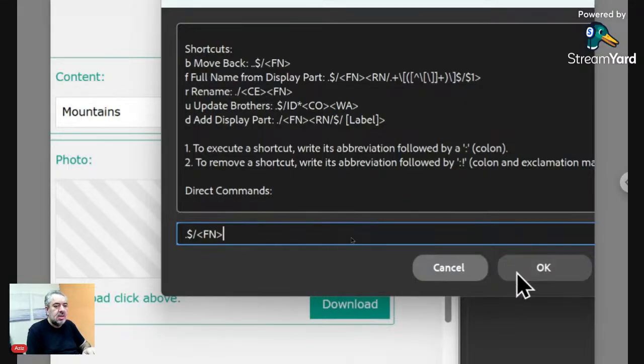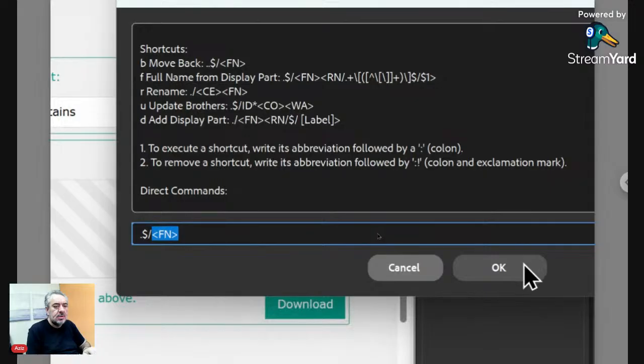Now the picked files will be changed to this location. The current folder is for current folder, and this is the file name. Okay.